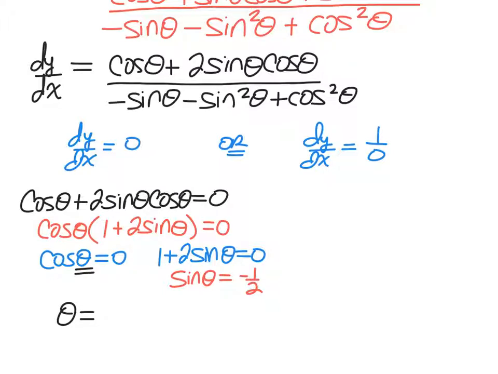What angle? Pi halves. Pi halves, and what's the other one? 3 pi over 2. All right, we're just getting a set of possibilities here because, again, I'm a nice guy letting you use the calculator, right? So in a few minutes, we'll be able to flesh out which of these are the ones that we want to keep. I'm not going to make you use limits to verify any of this. Fun fact, if you're really going to truly do it analytically, you need to use limits to verify. Not going to happen, so you don't have to worry about that.